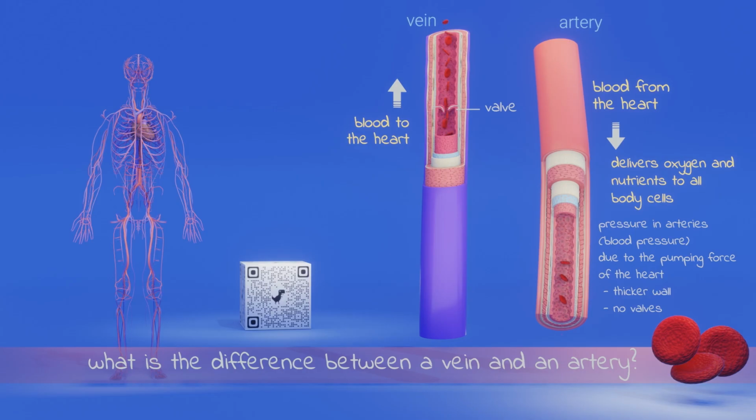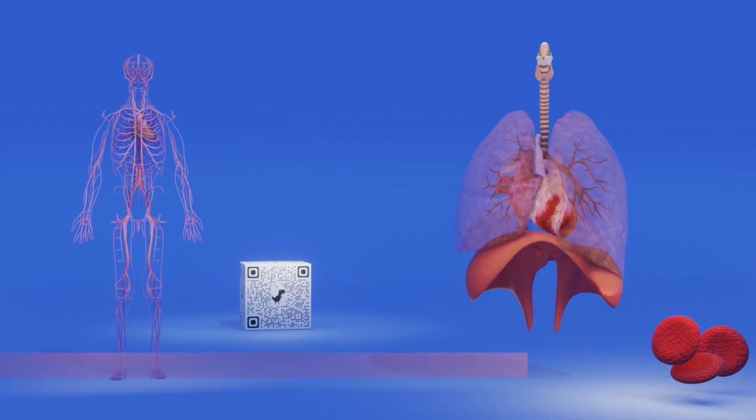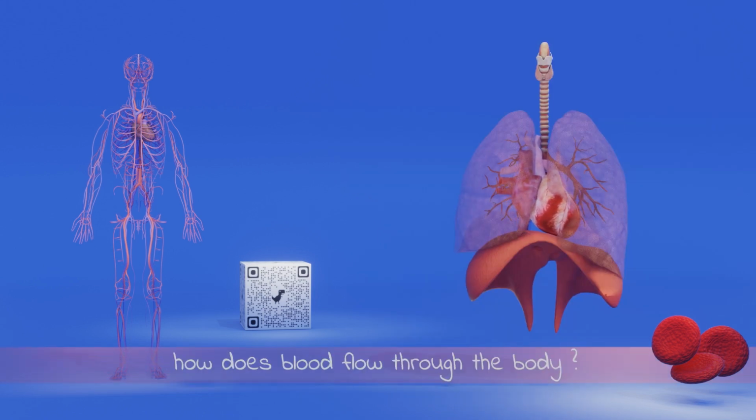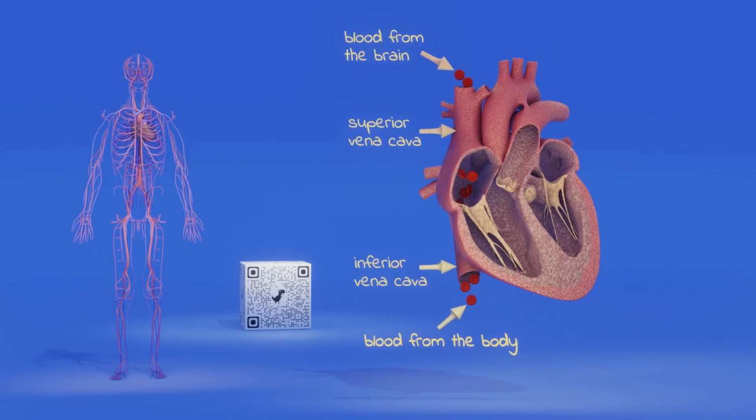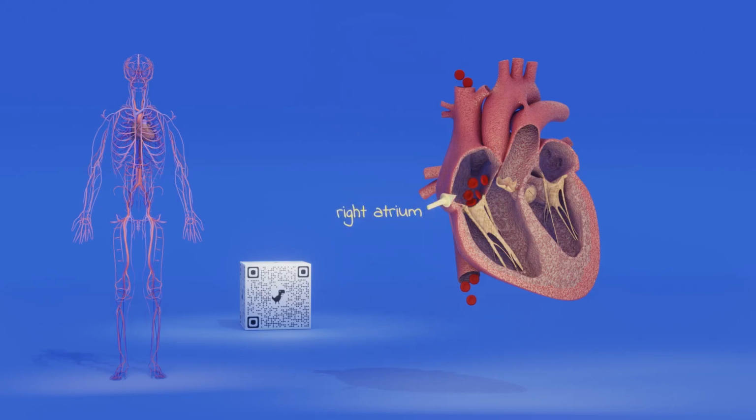How is the blood circulation going now? How does blood flow through our body and through the heart? Veins run from all over the body, from all body cells, which then go to the heart. All these veins open into the inferior and superior vena cava. These hollow veins then end up in the right atrium. All the blood ends up here. The oxygen and nutrients have been removed from the blood, and this contains waste. When the blood has been collected in the right atrium, a valve opens, the tricuspid valve.